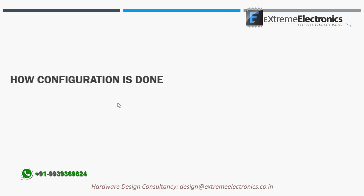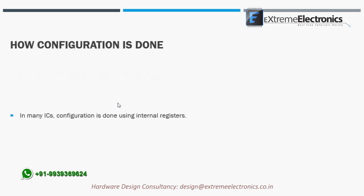In many ICs, configuration is done using internal registers. You write the configuration registers through some mode of data communication like SPI, I2C, or parallel interface. But in this IC, there is no register interface, but a simple pin type interface. That is, you simply pull down some pin of this IC to choose a specific mode, and you leave this pin open to select another mode.